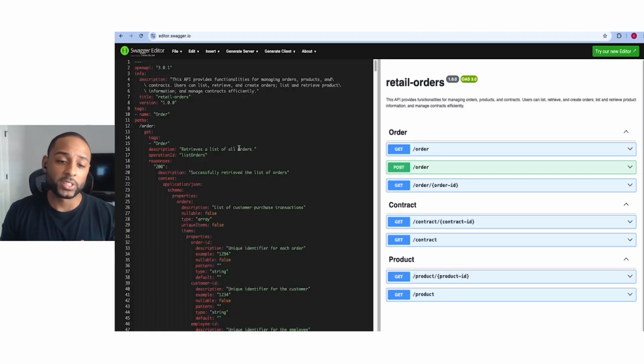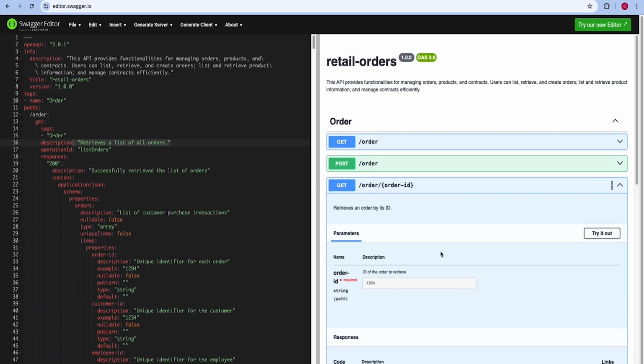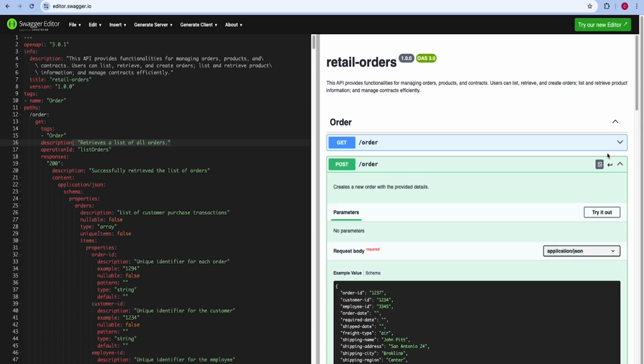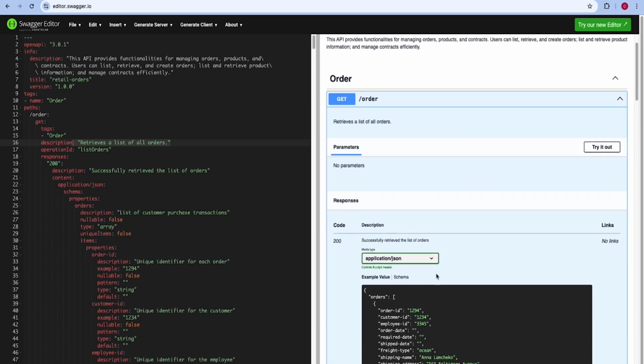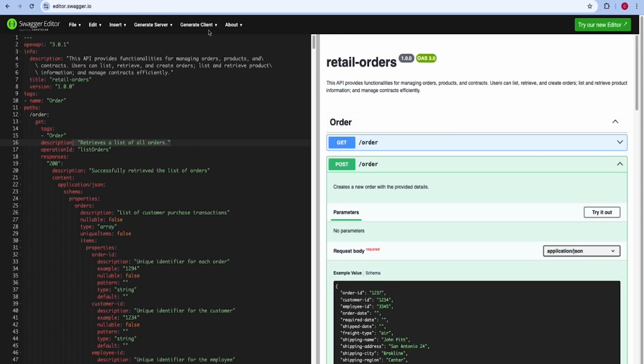And as you can see in Swagger.io, I can actually see the API calls for this particular service in my on-premise environment, right? So I can see that I can get orders, I can create orders, and there are other things I can do as part of the specification. I just want to use this as fuel for my integration build, so we're going to skip through that. You can see me trying it out here as well, so I can see at a high level the information in regards to the spec.